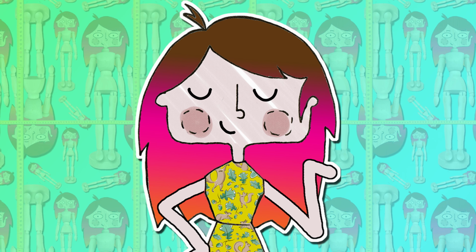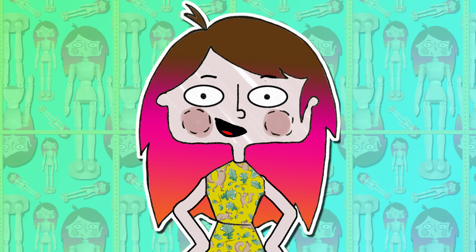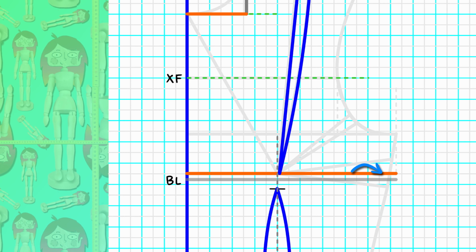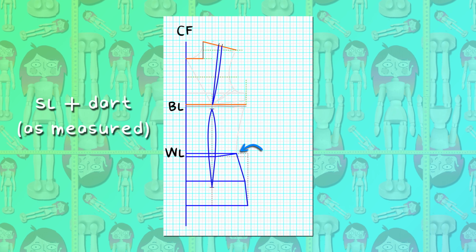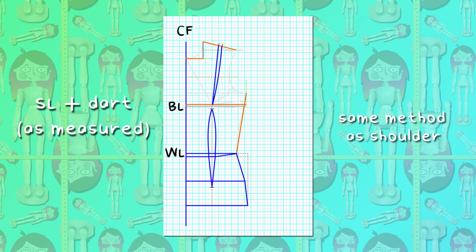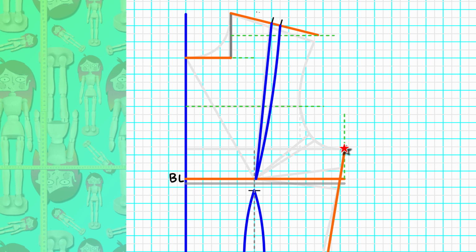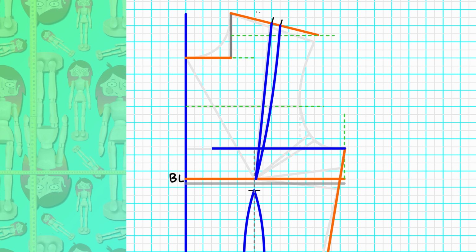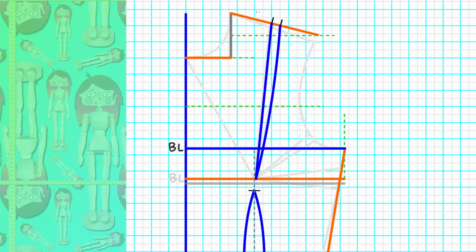To work on the side, we need to know the size of the dart we need to insert. Check the chart again and add this number to the measurement you have. At the edge of the second bust line, square a 4-inch guideline upwards. Starting from the waistline, mark that measurement on that guideline we drew from the second bust line. The point where the line met the guideline is very important. Square a line from there back to the center front. That is your third and final bust line, I promise.